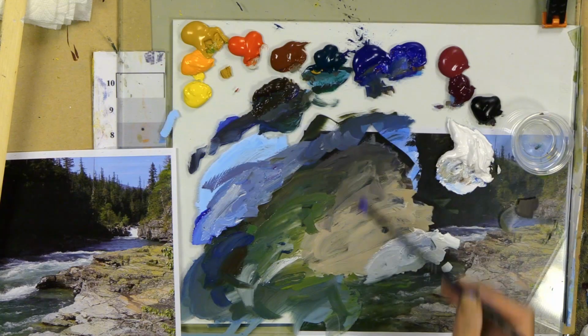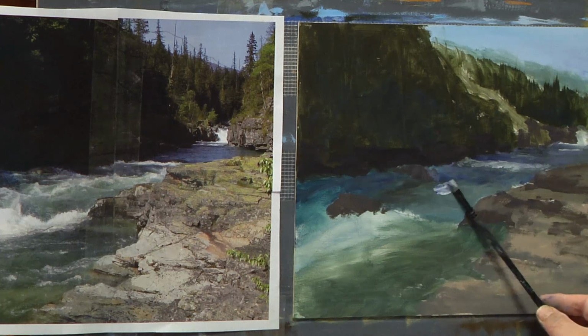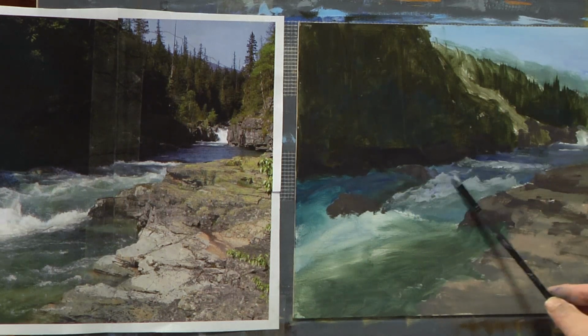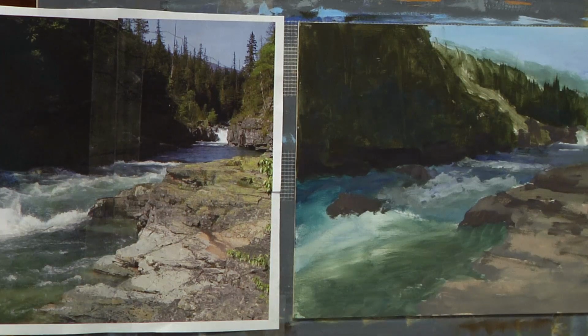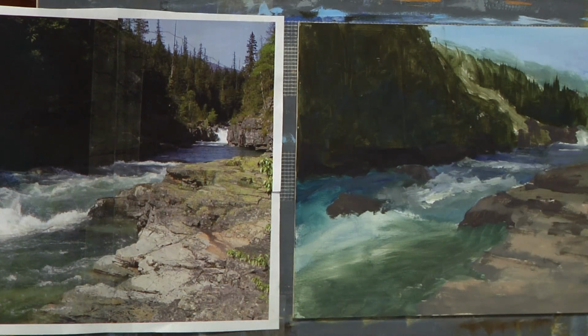Now, let's come in here. Let's take our greens and our blues and let's take a big old dollop of white right in here like this and mix this. Now, don't overmix this, just about like that. Okay, and I know that looks kind of like a mess, but I'm going to pick that up onto my brush here. What I'm going to do is lay my brush down kind of flat right through here and pick up and move this through just like that. Just ever so lightly dragging it here. Just drag some of that and we can push the highs and lows of the water. Let's pick up just a bit more white with that, but not too much, and just add a bit more of that light in there, okay?